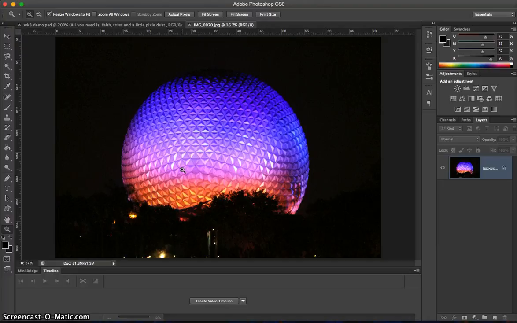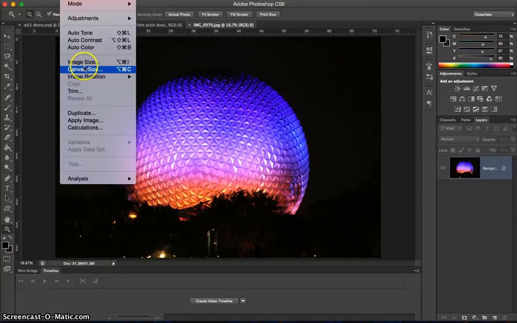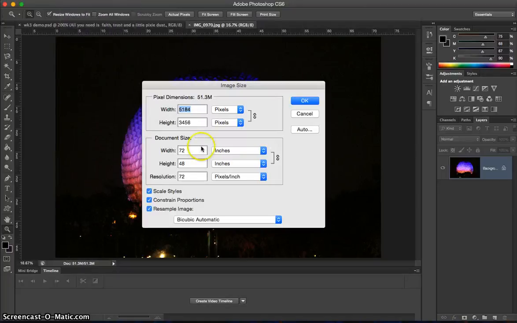In most cases, it's a 4x6 or a 6x4, really no greater than a 5x7 or a 7x5. So we need to adjust the size of the postcard first. If I go up to Image Size, see how many inches this is? I know that I need it to be 6x4.